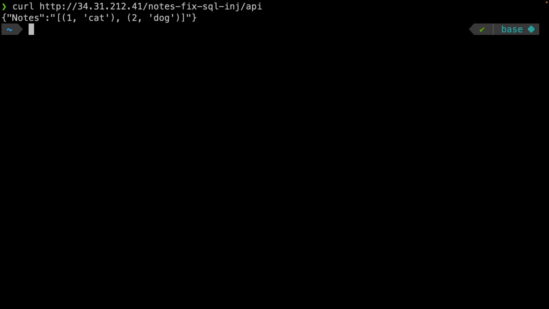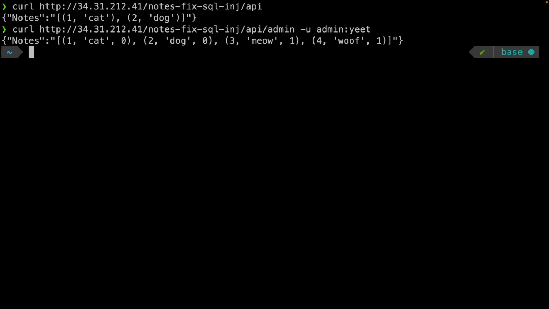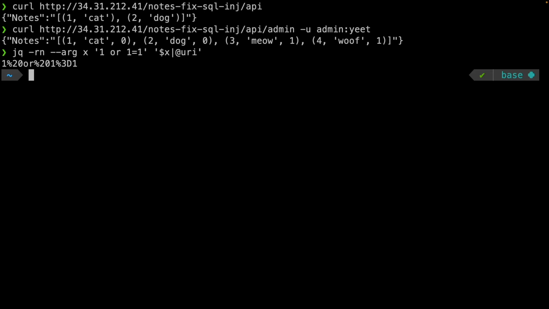Now let's go back to the terminal and try to perform the SQL injection. First, I'll just access the notes via the API. And all looks good here. We're not seeing any of the secret notes, just the notes created in unauthenticated mode. Now, let's take a look at the notes we created as an admin. I'll go ahead and pass my admin credentials, and we can see a mix of secret notes and regular notes, as expected. Now let's try to perform the SQL injection by passing in a malicious query.